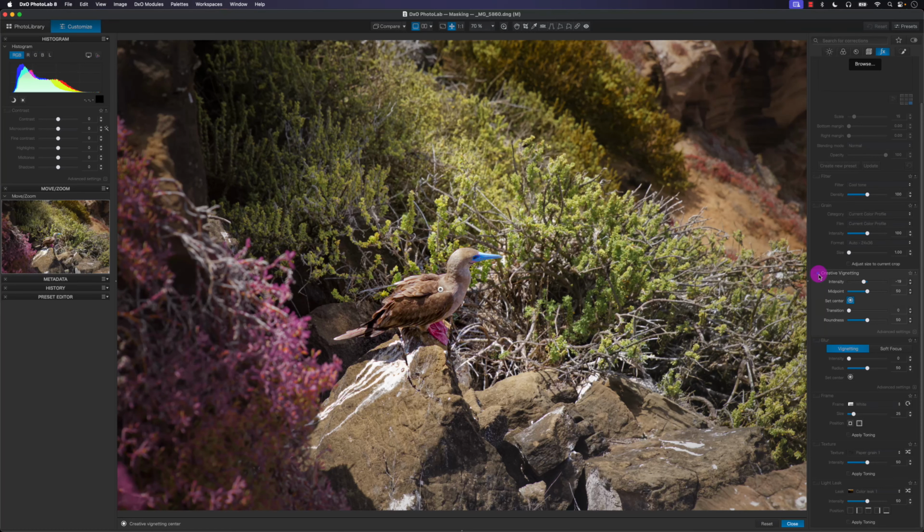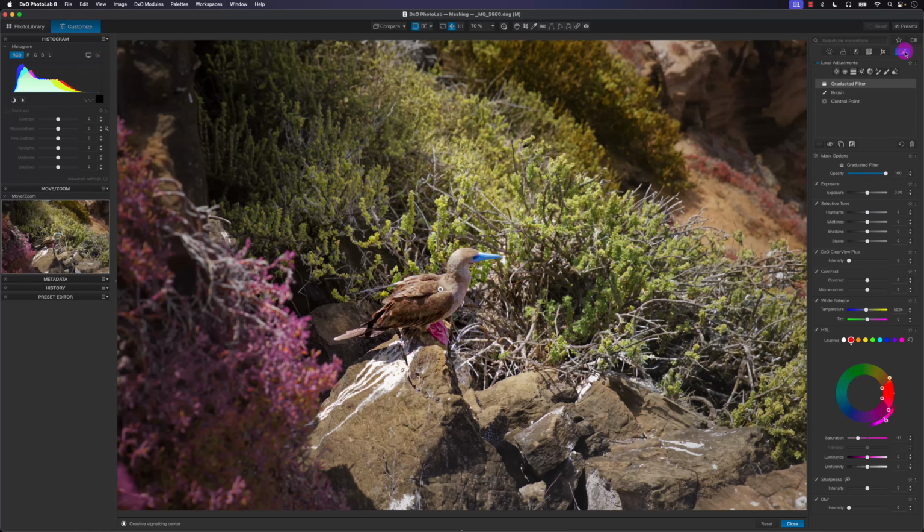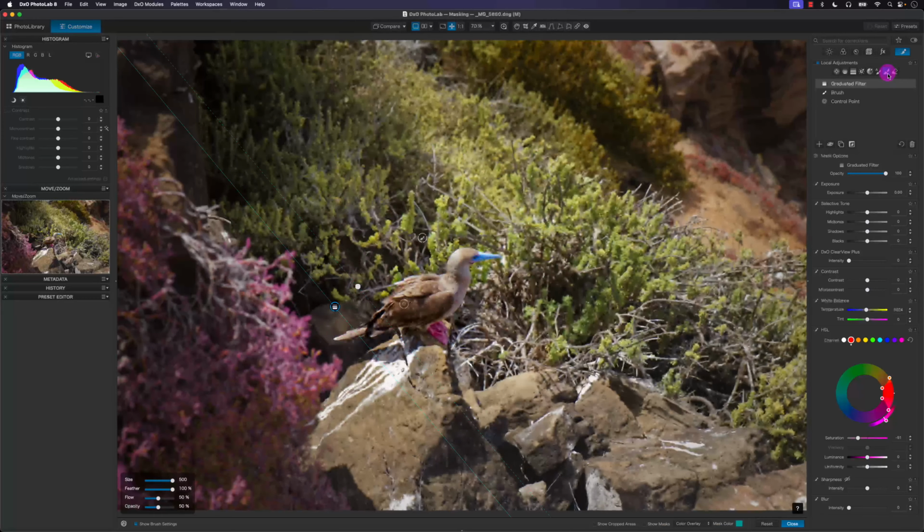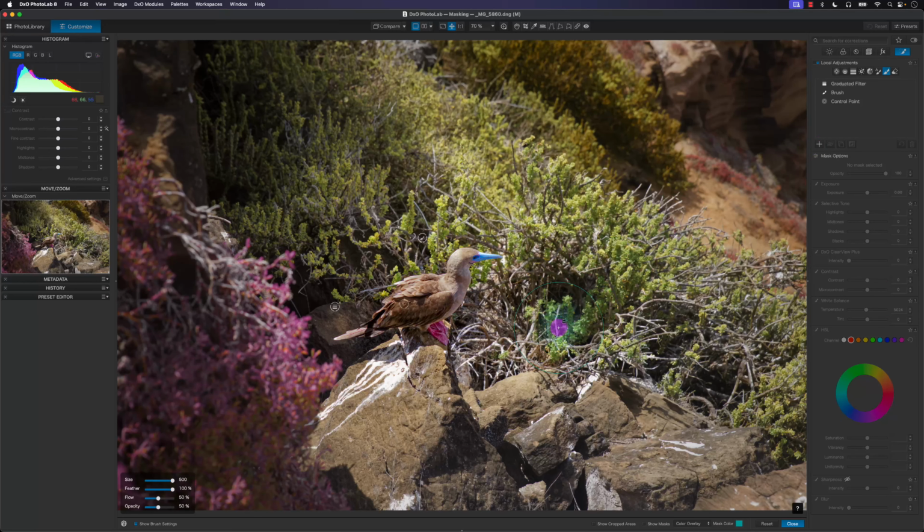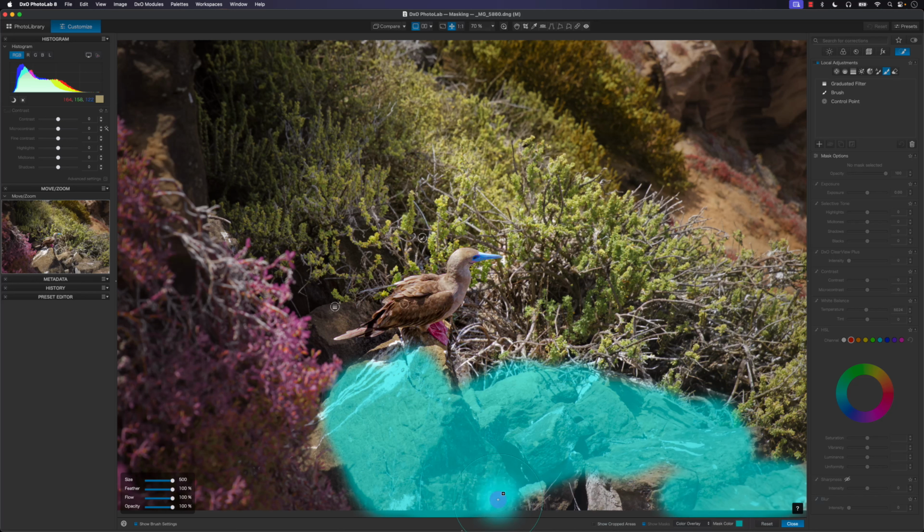Let's see before and after without the vignette. So I like how this looks. One thing I'm really considering is actually adding more detail to the rocks here. So what I'll do is I will create a mask, another brush here. And I think I will just click on here, click on this. And the flow and opacity, I'll keep it like this. I'll just start painting a little bit of this here. Just like that.